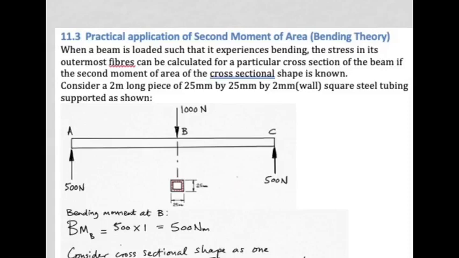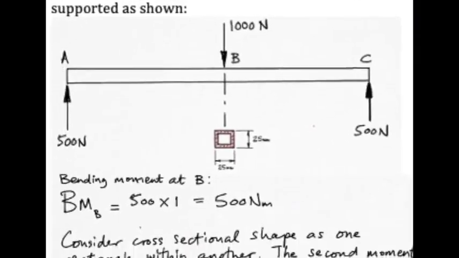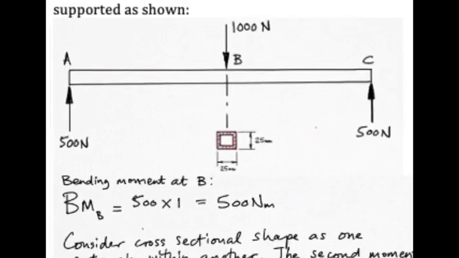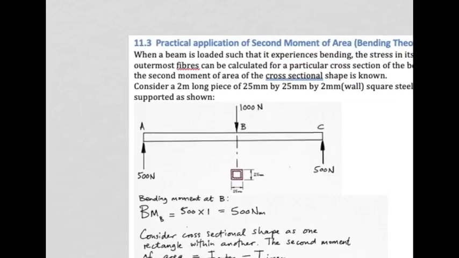Let's now consider that piece of square tubing that was put into bending as we saw moments ago. So here it is. It is 25 by 25 millimeters in cross section. There you can see that. It has a 2 millimeter wall, and it is 2 meters long, and the midpoint is B, and that's where we applied the 1000 Newton load downwards. Each end would be supporting 500 newtons. That would be to get equilibrium for vertical forces: 1000 newtons at the middle and 500 supporting each end.